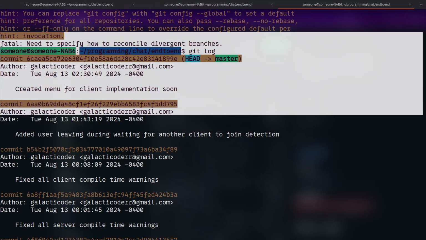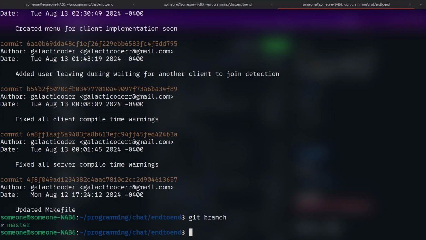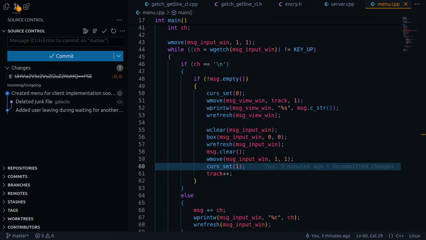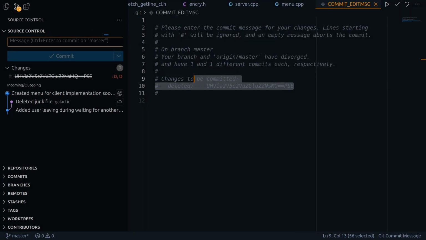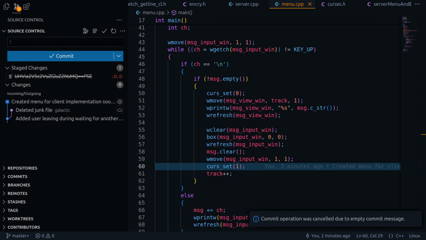Oh, yeah, okay. So, what is there? Git branch is... damn it, what was it? Okay, yeah, obviously. Why is it not letting me type?